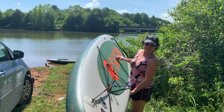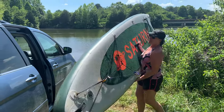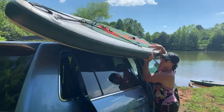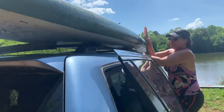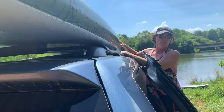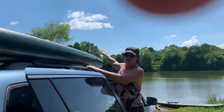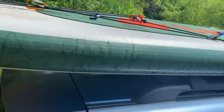Hey everybody, Christina from Tennessee again — just wanted to show you how easy it was to put your paddleboard on top of your car. I have a high van, so the first one goes on right side up. If you have two, the first one goes on the right side out without the fin, so that your two little small rudders up front won't touch anything. I've found that for wind resistance it's best to put the butt of your paddleboard to the front. Take the other one, put it upside down, and you're good to go. Thanks!